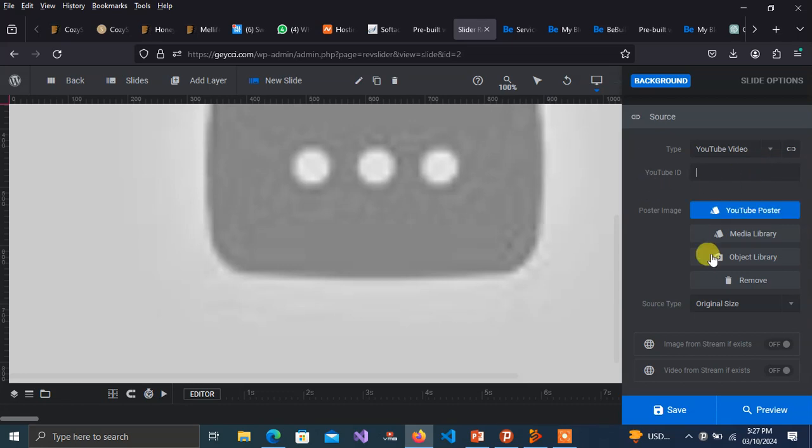Whichever one you want. But the one we normally use is image.